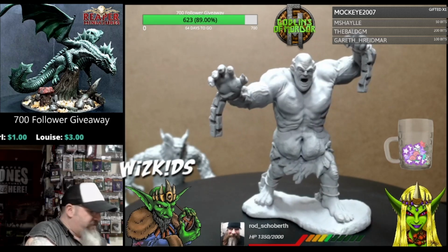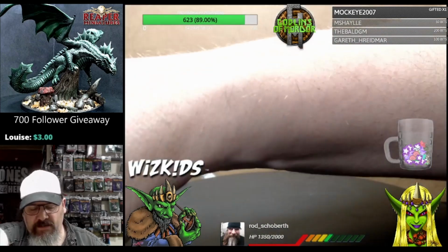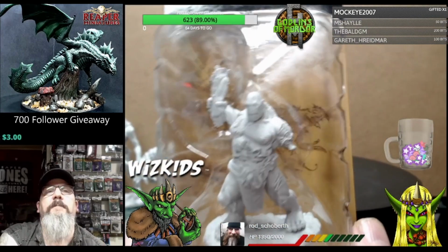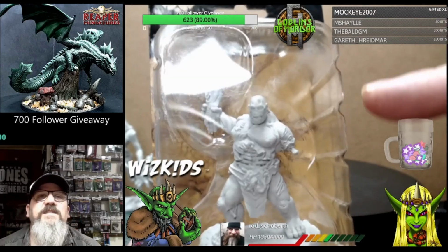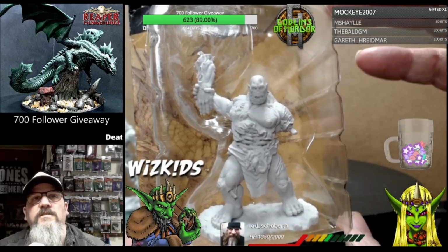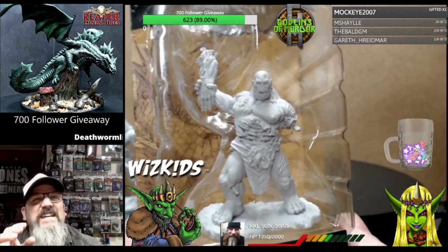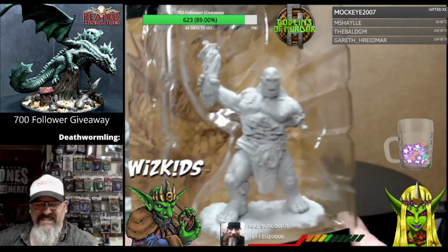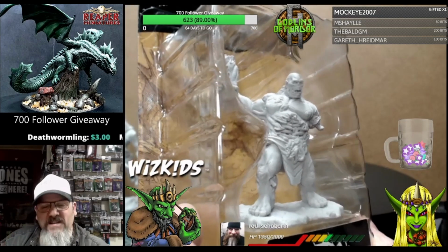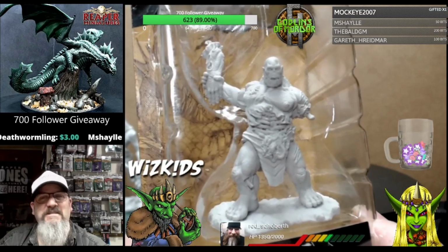Now this is one of my other favourite miniatures today, and this is from Pathfinder, and this is the Zombie Brute. Now the reason why I absolutely love this miniature is because the Zombie Brute has actually ripped his arm off, and he's using his arm as a club. I just think that's classic goodness right there. You can't get better. That's what you want. You need a Zombie Brute. He's ripped his arm off and he's using it as a club. When somebody does that, you know he's badass.